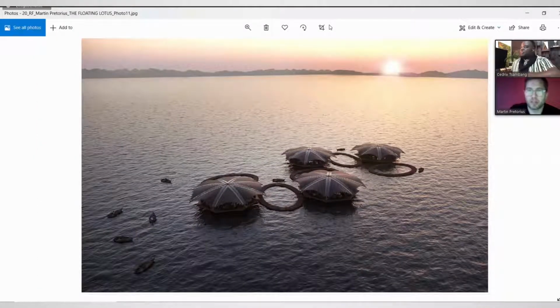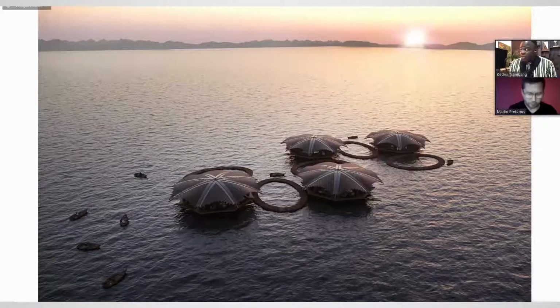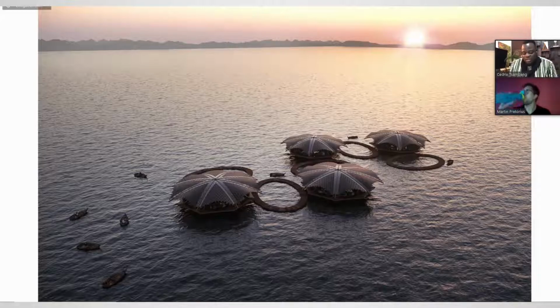Obviously, the idea can be developed all around Africa, and not only Africa, all around coastal areas in the world, because it's such a passive solution that is linked to the surroundings with little to no impact environmentally. So yes, as you can see, Jacques Rougerie's foundation is promoting all types of ideas. Generally, people think that it's only the weird ones that are promoted, that are required to participate in the competition.